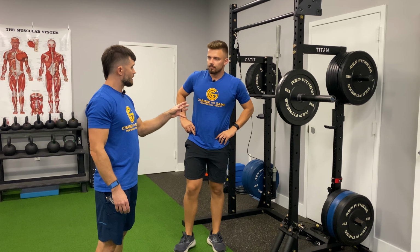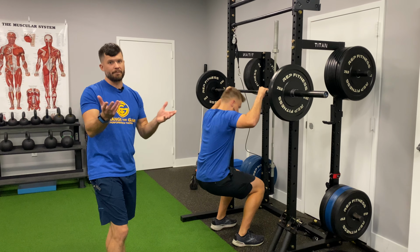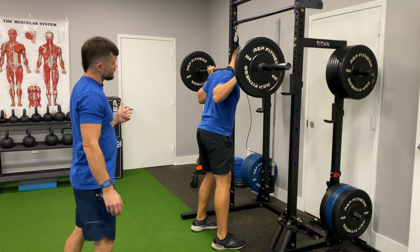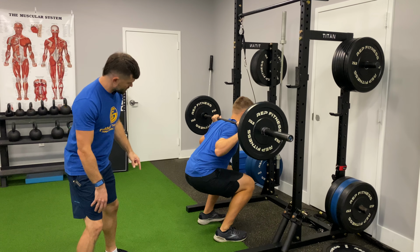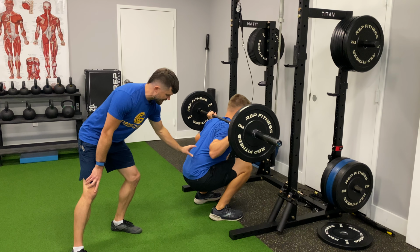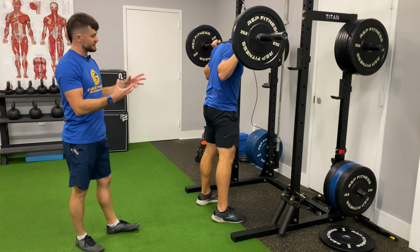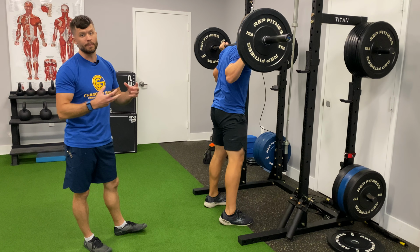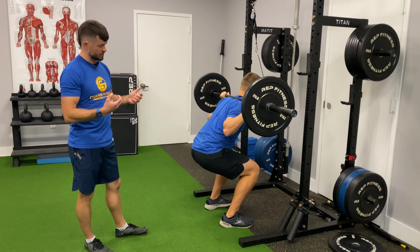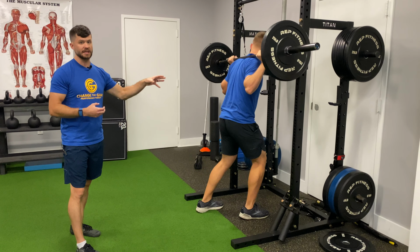One of the other things that we'll commonly see, again, with back positioning, we call it a butt wink. He'll go down, and we get too much depth, and then he rounds out through that low back. That tells us that he's not maintaining tension through his core, and oftentimes, again, that can lead to some low back issues, potentially some hip issues as well, and not a very powerful position to get out of the hole.